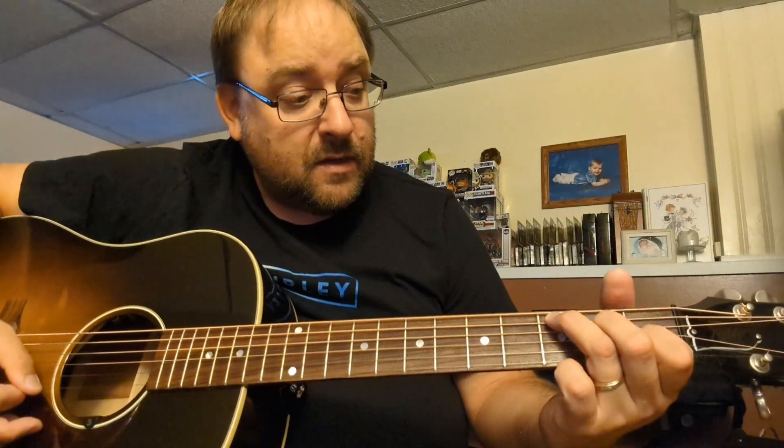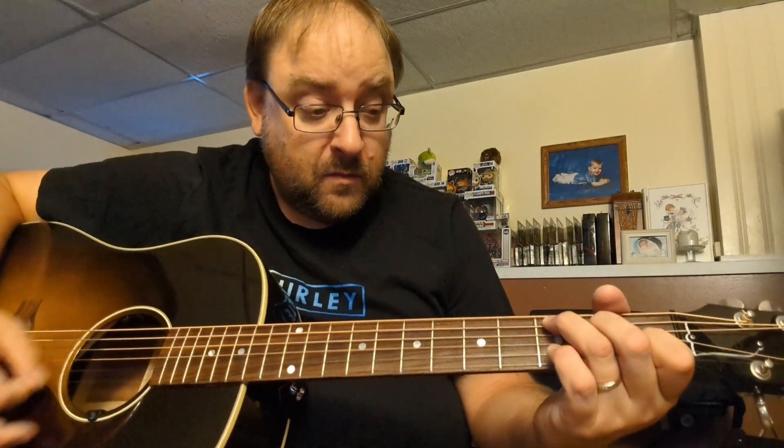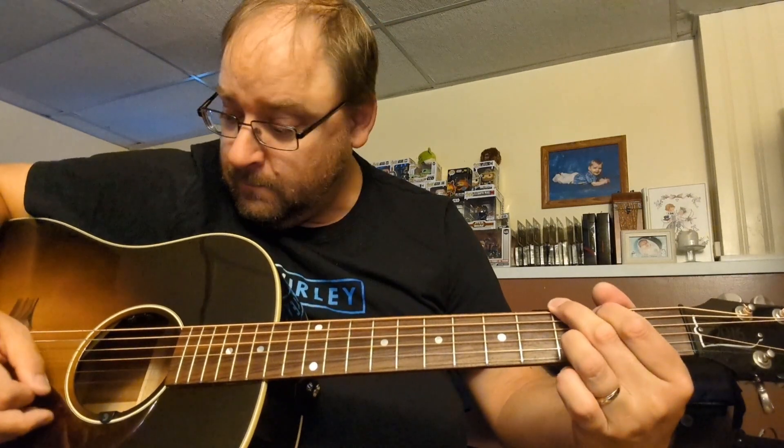Now if someone wants to do the whole song melodically all the way through — you've got the intro, the verse that could be used as a solo — and now we're going to do the chorus. You're going to start on a C chord, then use your bottom E as the melody note. Then put your pinky at the third on the B. After that it's going to be your index, already on your C on the B string at the first — this is going to be your melody note. Then you're going to do your G with your pinky off, then add it back on.